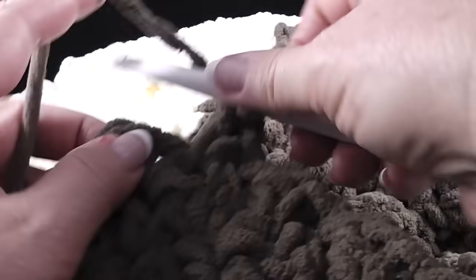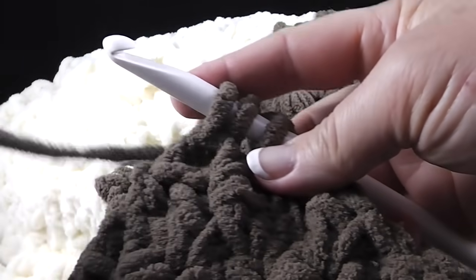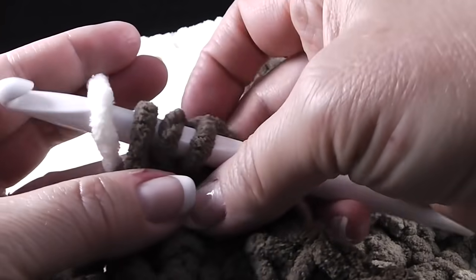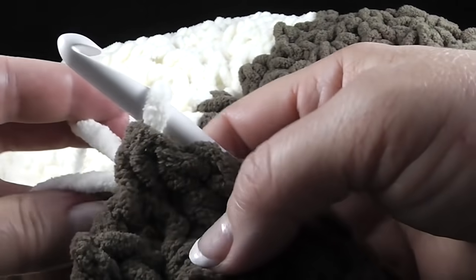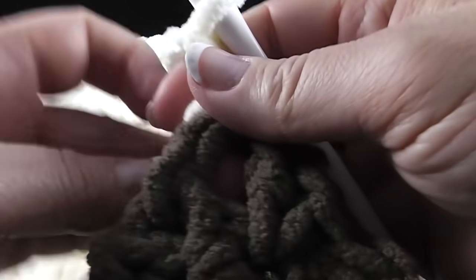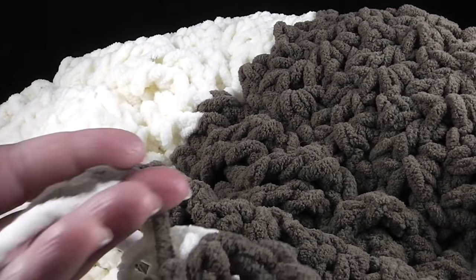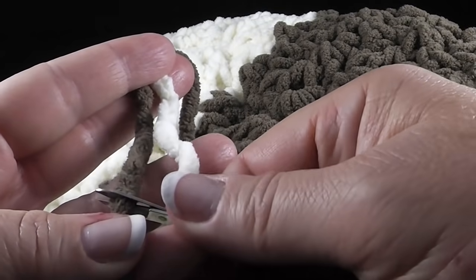At the end of row 25, we're going to work that half double crochet, but remember we need to switch yarn colors. So now we bring in the lighter color yarn as we complete that half double crochet, and we'll tie this off in just a second. But I'm going to go ahead and do my chain 2 to kind of help secure that, and then I am going to get my scissors and cut the top color right like that.